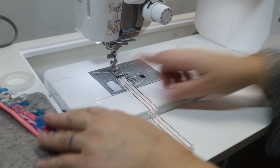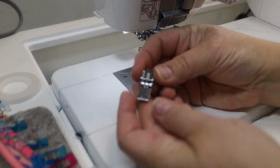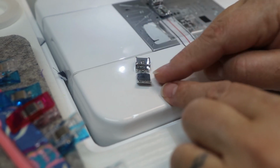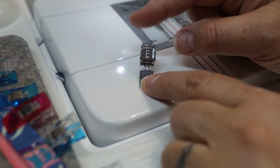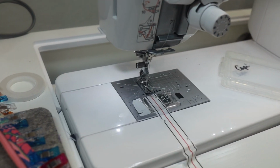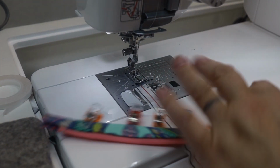Now we're going to sew. Your sewing machine should have a zipper foot with it. Zipper feet don't look like what they used to. We get confused sometimes. This is the actual zipper foot you can use on this machine. Your machine may have one that has a little screw on the side and you push the foot back and forth. With this one, you just click it on and then move your needle position to the left, right, or center, depending on where you want to sew. So get your manual out and find out how your zipper foot works, because they don't all work the same. On this machine, the foot that comes with it, which is not actually the zipper foot, I can use as a zipper foot because it's so narrow. That's why this foot stays on my machine all the time.